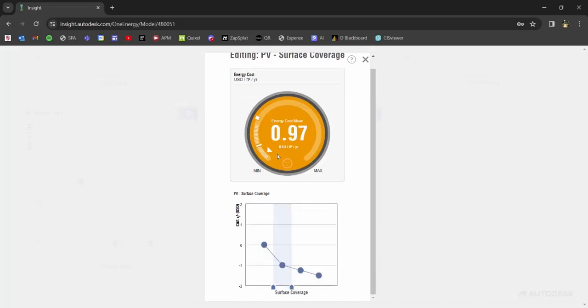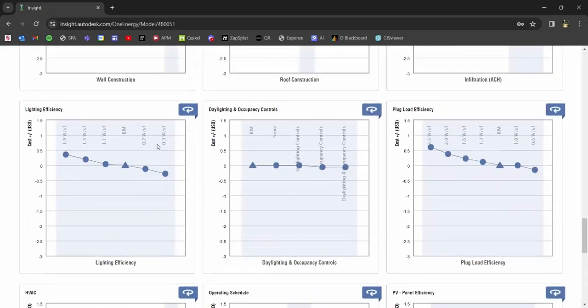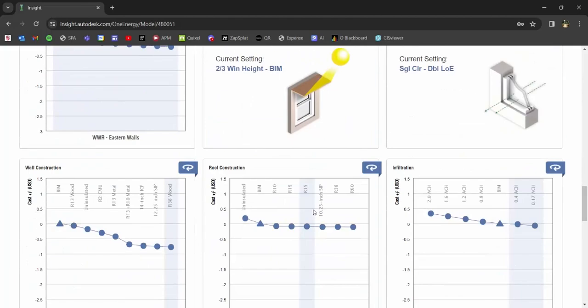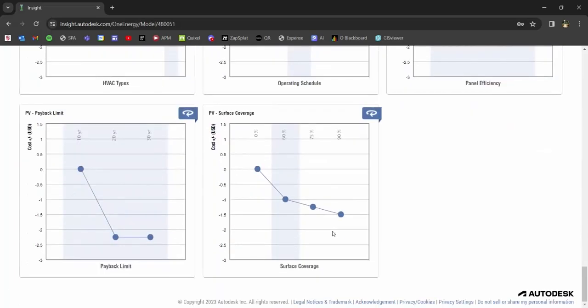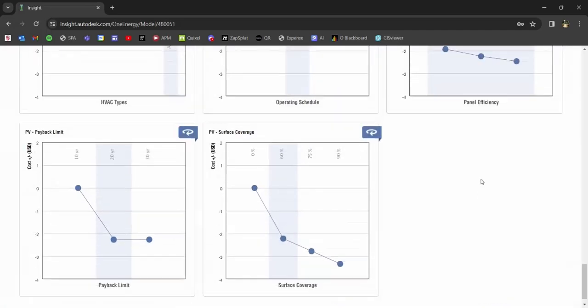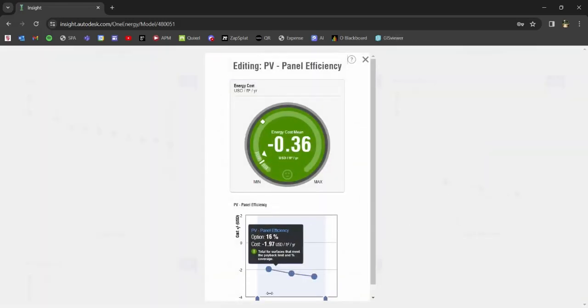So now we're starting to creep much closer toward where that 2030 building challenge is. So if I come all the way back up to the top, you can see that we are inching this towards that 2030 number. And I do know that, if I come back down and look at photovoltaic panels that have a 20-year payback on their efficiency and a fairly high efficient panel, now we're actually in the green, and we're actually putting energy back into the grid.